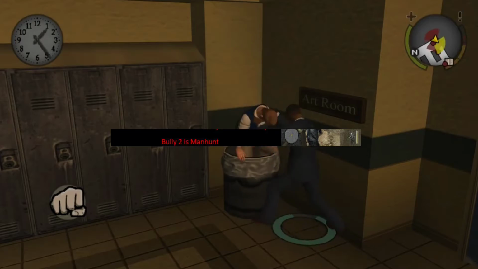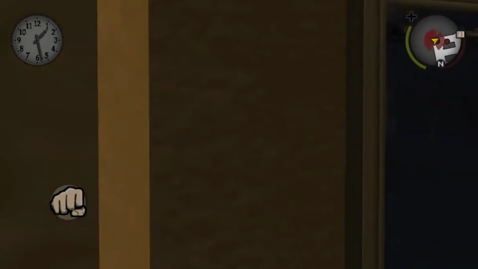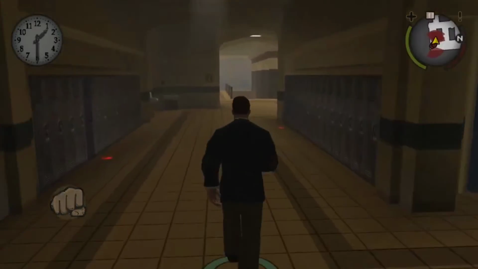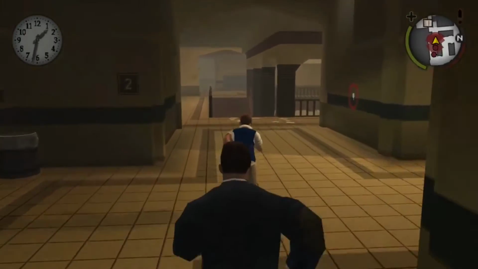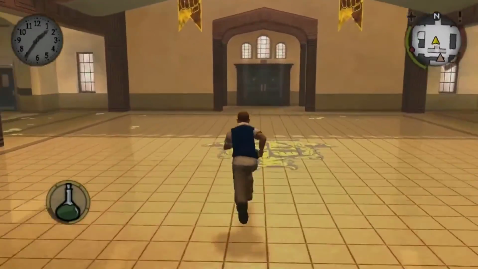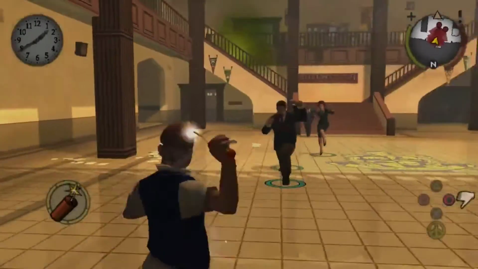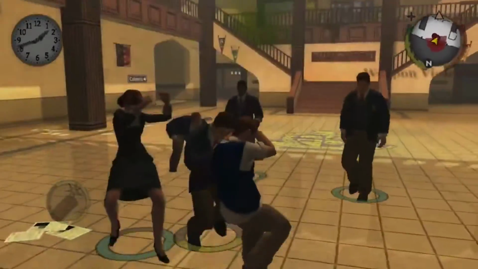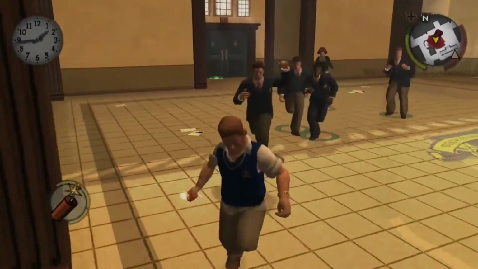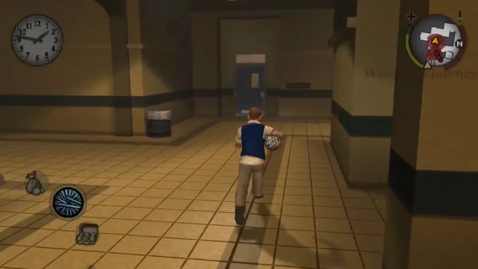Bully is Manhunt 2. Bully mentions a character named Starkweather, potentially referencing Lionel Starkweather from Manhunt. There's also a physical resemblance between Jimmy and Daniel, both being stern and quiet. Could Jimmy's time at Bulworth have turned him into Daniel? The environments in both games share a gritty realism, and Rockstar is known for planting seeds that develop into full-blown theories. You never know. And we are done.